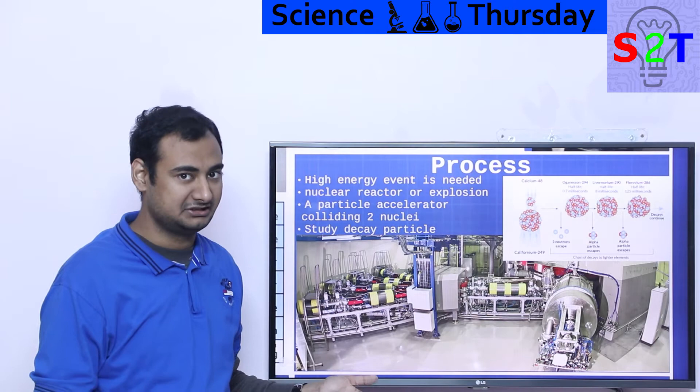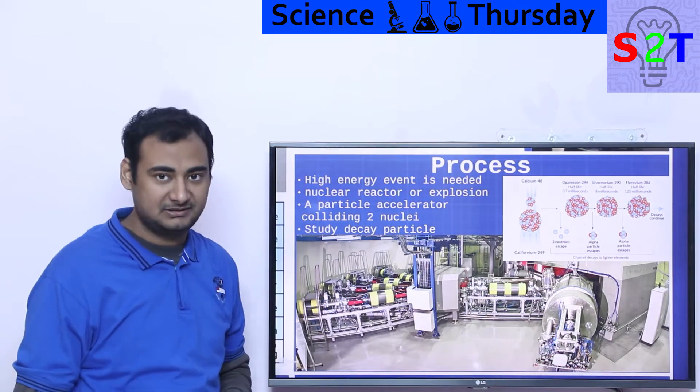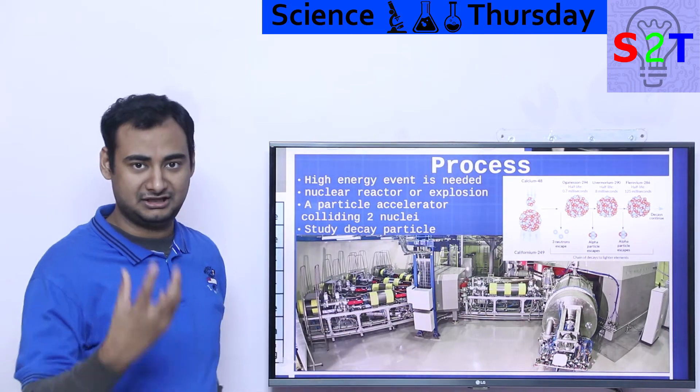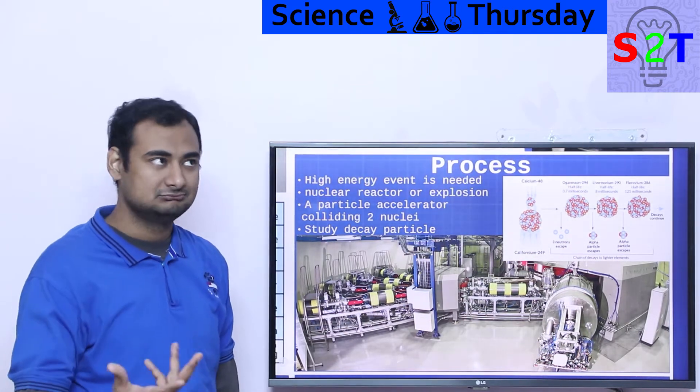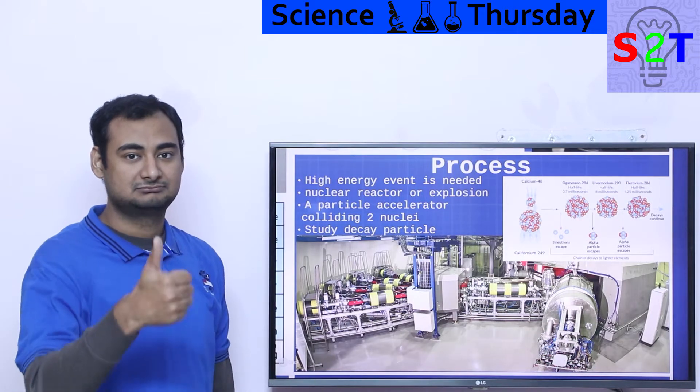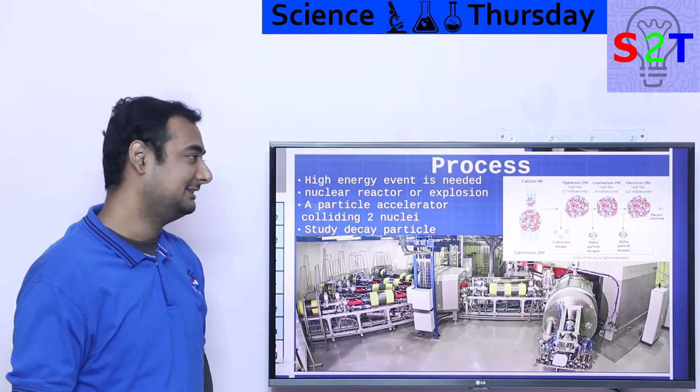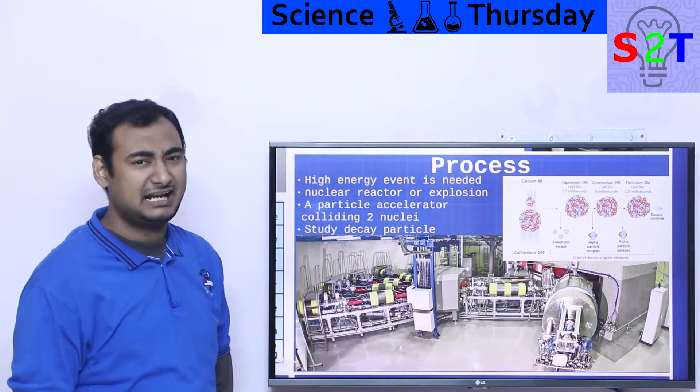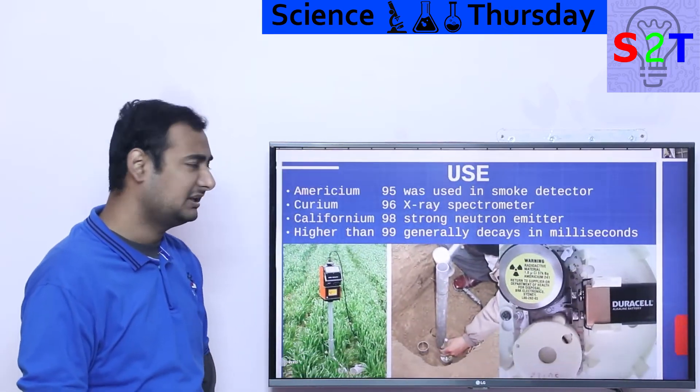All you're gonna study is its decay particles - how the heck it decayed. Based on that you have to create a model, and based on that some other researchers have to replicate your research and then prove you have created an element. These are not stable puppies. Seconds are too long for these - you go to a scientist like 'I have oganesson and it's gonna stay there for two or five seconds,' they're like 'shut up and take my money.' But reality is microseconds.